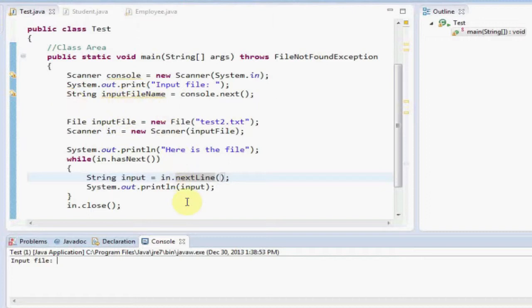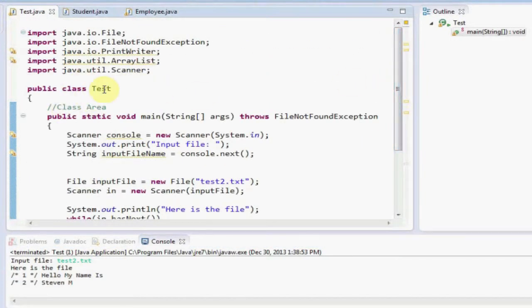So you do test2.txt, and there we go. Now we read the file and it's in the console, so now we could do something with that, do some sort of method to go through and change this. You could also create the class and add all this functionality in methods, and so it allows you to do stuff quicker, and so you just send a file in and it does all the processing and outputs one thing.